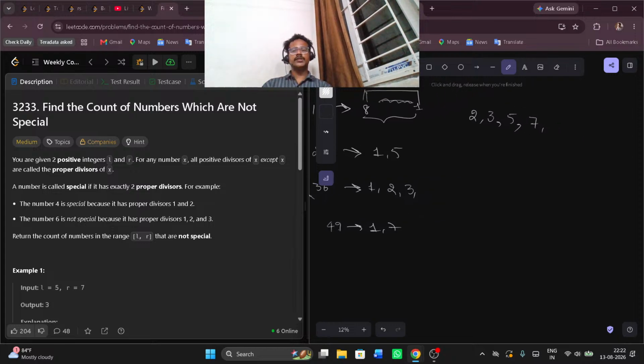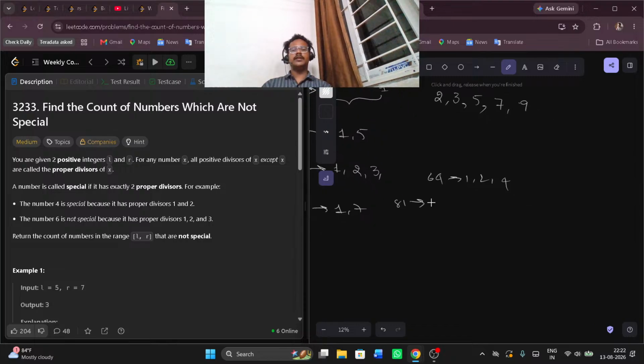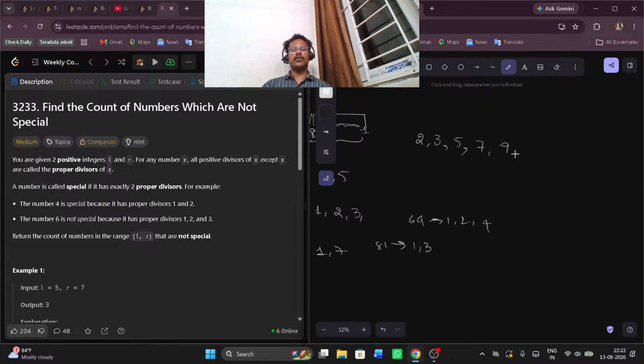8, is it special? 8 squared is 64, it can be divided by 4. No. 9, 81, I think 3 also divides it. So 9 is not what we are looking for. 11 gives me 121, which is 1 and 11.